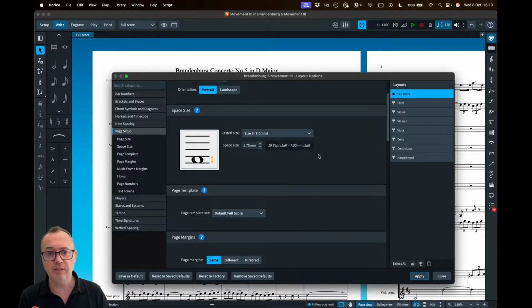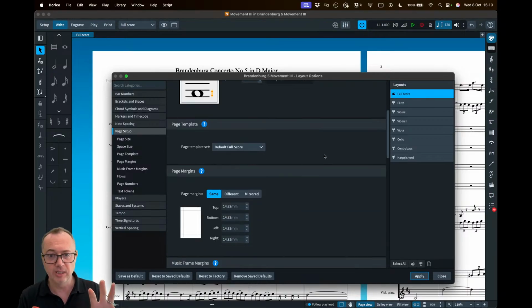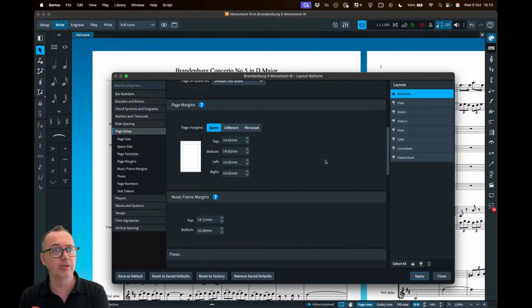So that's the first couple of size options in there. We've also got a couple of other options. The one here is page margins. This one will also crop up next week when we're looking at XML import. But the page margins are literally the top, bottom, left and right areas of the page.